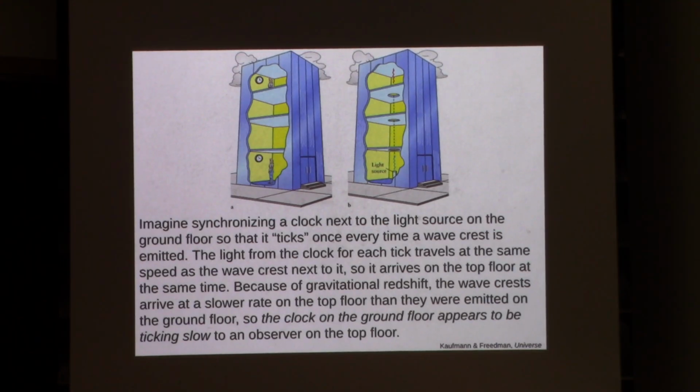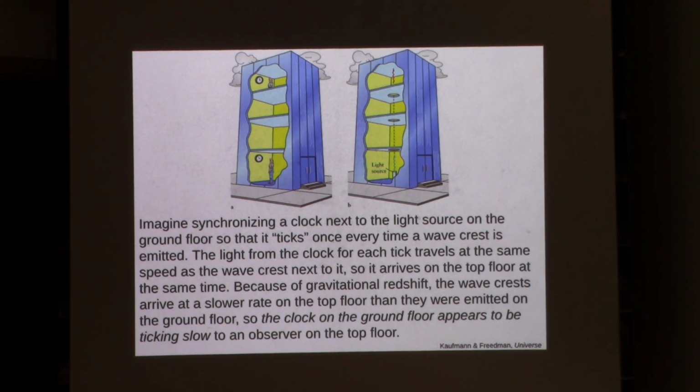Because when she looks at the clock, she's not seeing it as it is now, she's seeing the light that's reaching her at any given moment. So she sees the clock switch from 1 to 2, 1 tick of the clock, and that's the same amount of time that it takes 2 wave crests successively to pass by her. You buying what I'm selling? That's the idea here. 1 wavelength passes by her in the same amount of time that she sees the clock undergo 2 successive ticks.